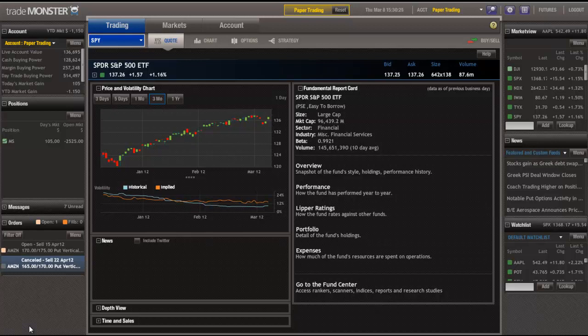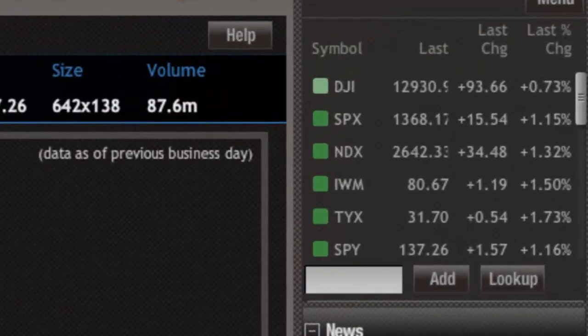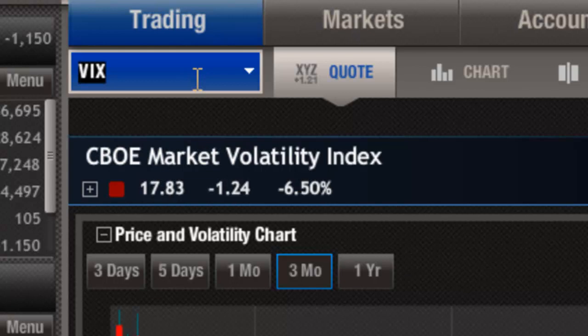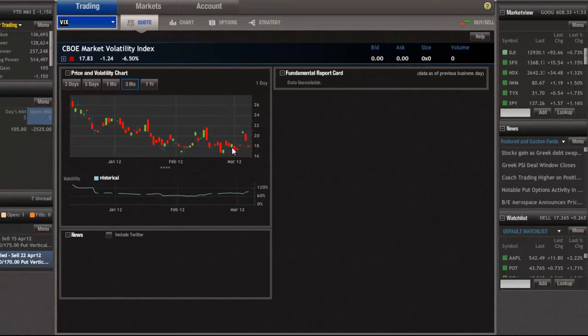I want to throw out a bonus trade here for our Options Weapons School folks, since we've been having a blast this week, and this popped up on our radar. Market's looking pretty good today, up 93. SPY is up. Let's take a look at our altimeter real quick. Volatility's probably coming in a little bit. Yep, down 6.5%, folks, on the VIX. That's incredible. Volatility is just at record lows here.